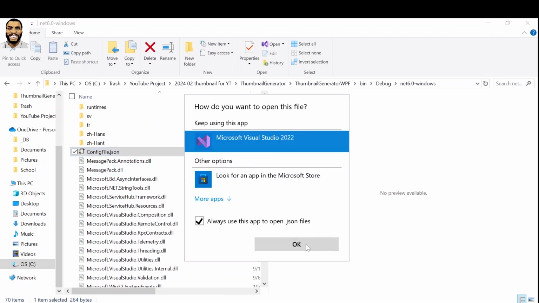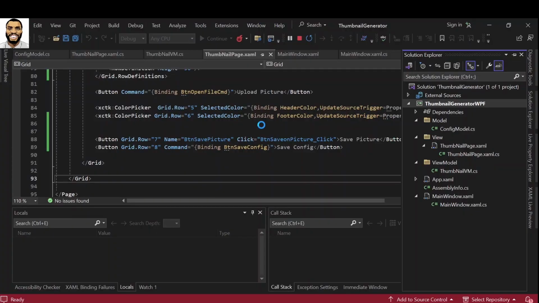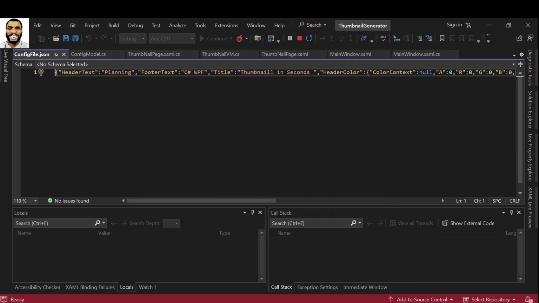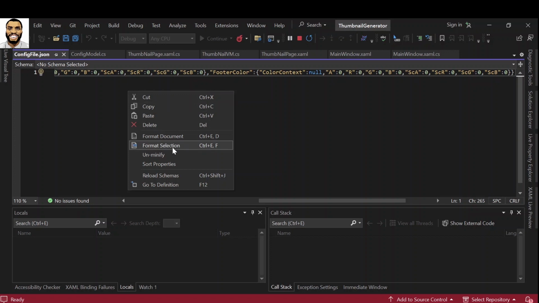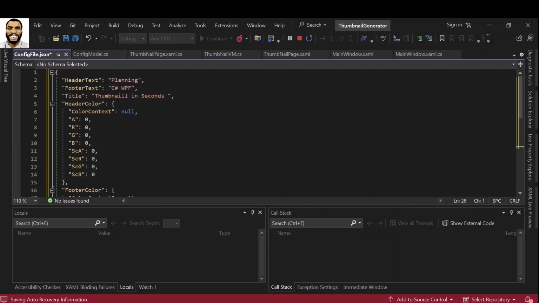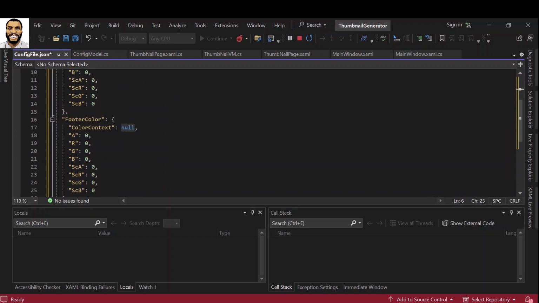A JSON file is not very user friendly, although technically it is if you compare it to a lot of config files. So right here, it saved really well. The header color is null, okay, and the footer text is correct, the title is correct. Looks like everything is working fine.